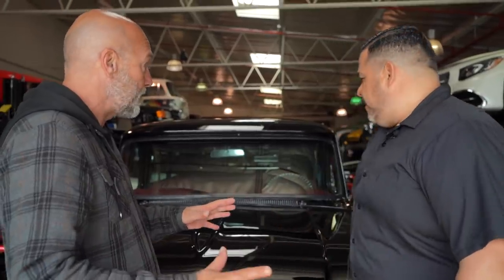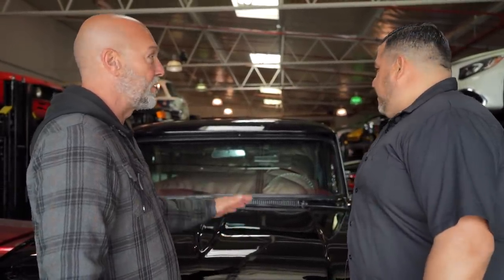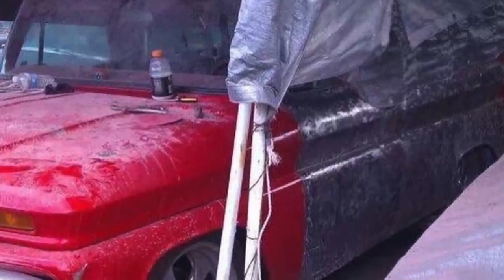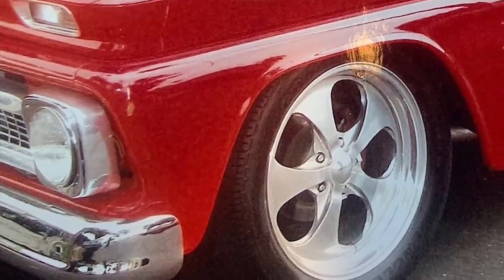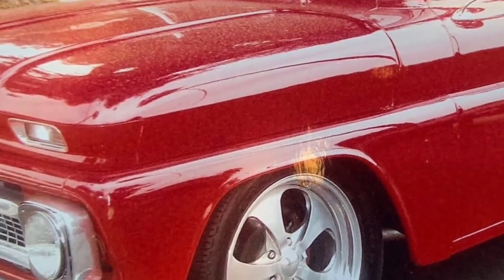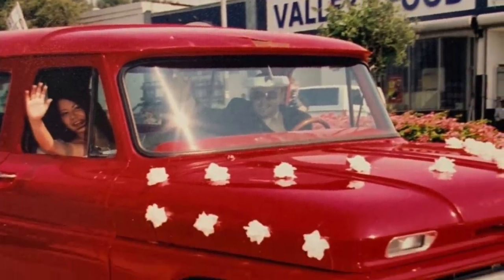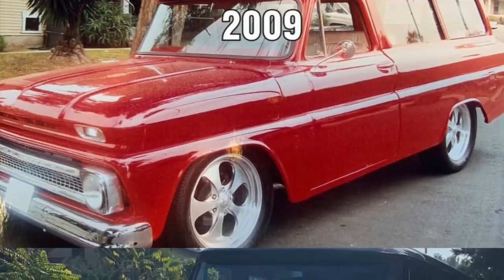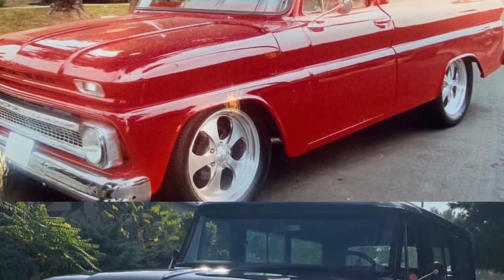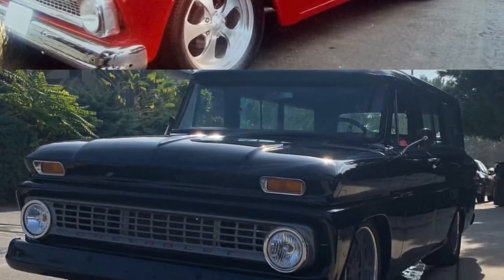When you got it, was it already in good shape or was it a total beater? Well, it was kind of probably like 70% good — the other 30% was a beater. Pretty much in good shape, so it wasn't like a total rust bucket. And you've owned this since April 1997. Has it been a project along the way? I've been building, adding stuff to it as the years have gone by.